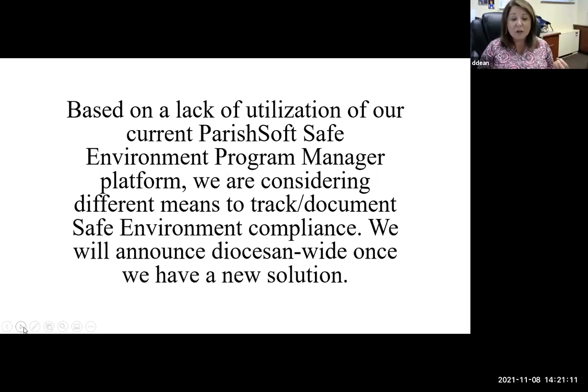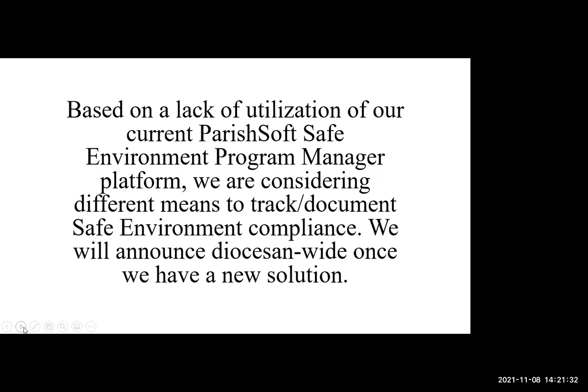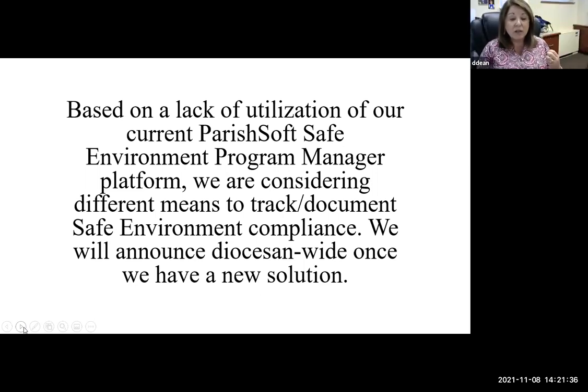A couple months ago, there was a parish that suffered a fire. If something like that would happen and you would lose all your documentation in a fire or in a flood or some other kind of tragedy like that, this is your backup. These are our dates that we can at least have something to go on if we would have a lawsuit to show that we did do our part. So it's very important that we're putting everything into this platform.